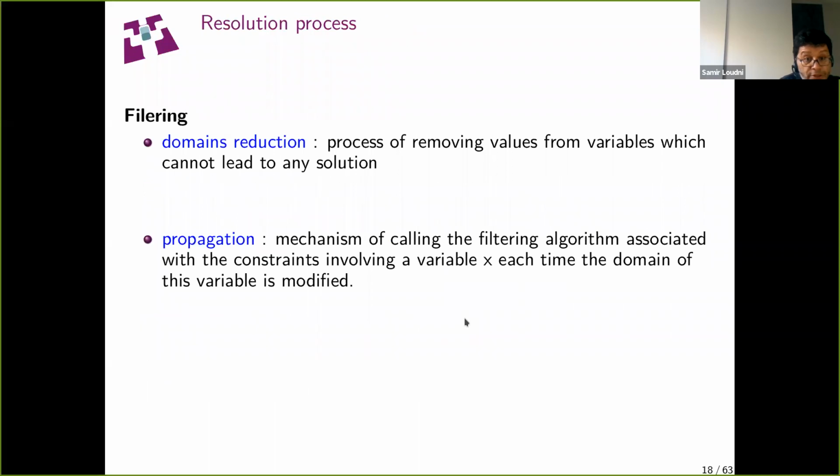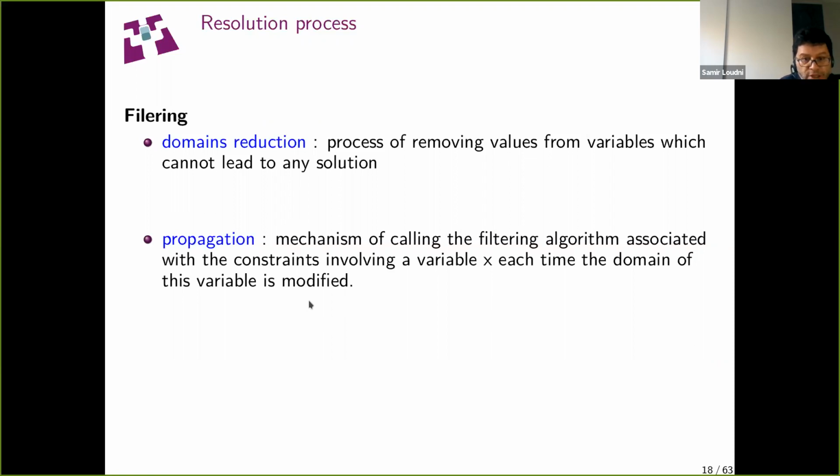Filtering is the process of reducing or removing values from variables which do not participate in any solution. While propagation is the mechanism of propagating the consequences of any modification on the constraints which involve the variable whose domain has been modified.